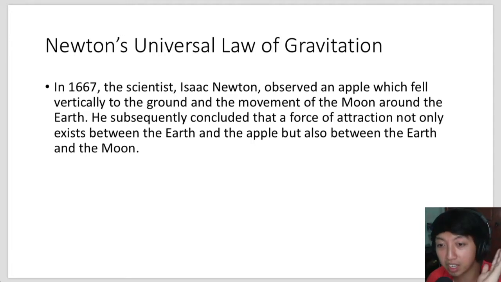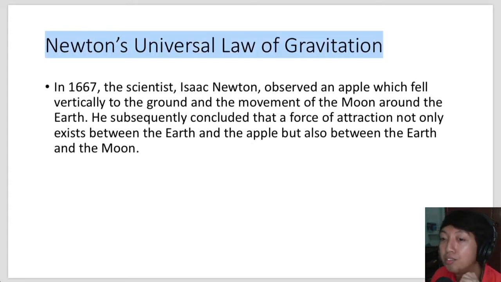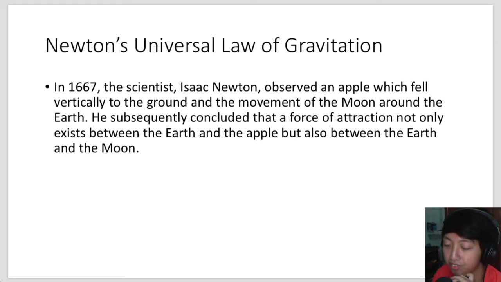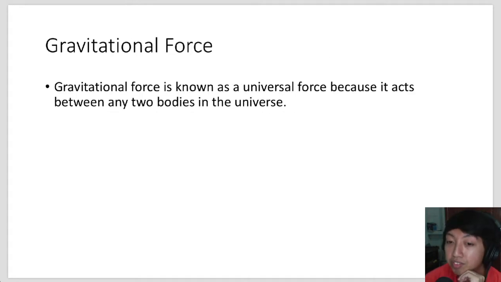And he also made the same assumption or conclusion about the earth and the moon. There has to be something between the earth and the moon that is pulling these two things together. There is an attraction. So this is how he came up with the universal law of gravitation. It's very interesting. Even before they had all the modern equipment that we have today, they were able to come up with this idea or with this law of gravitation. They were able to study these things.